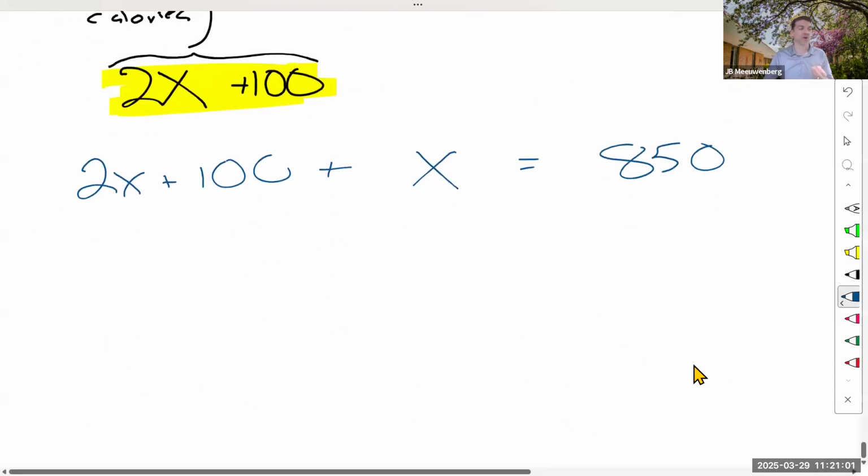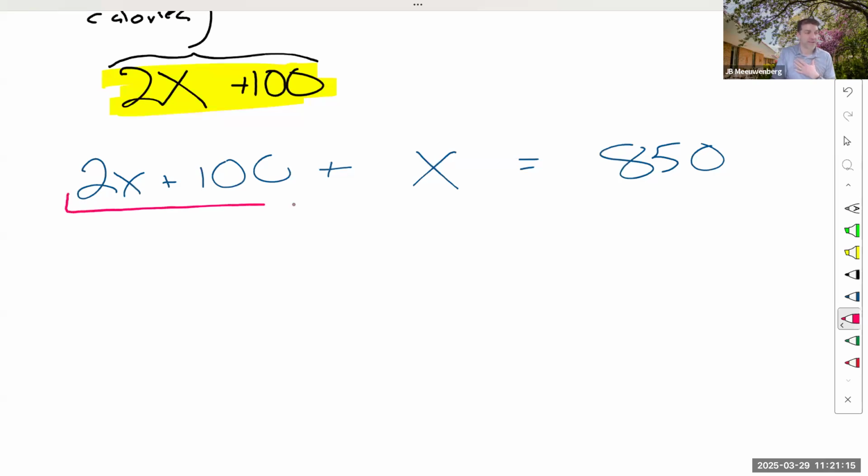We've now built our equation. Again, we laid out our word equation, we found the variable, we built an expression based on that variable, and then we put it all back into the equation. Again, this right here is the pie, this right here is the ice cream, and this right here is the total for both of them.